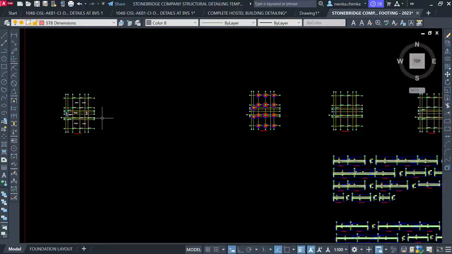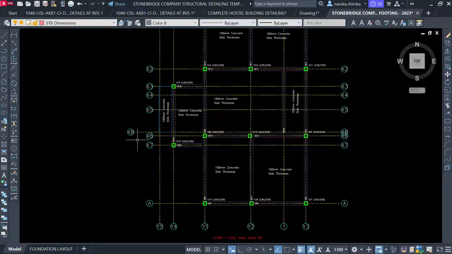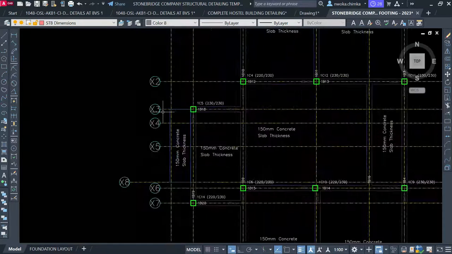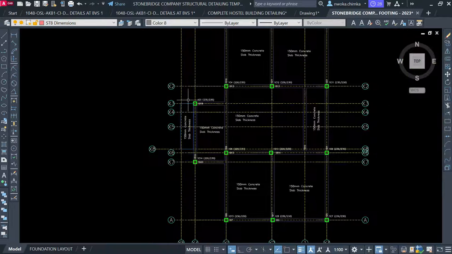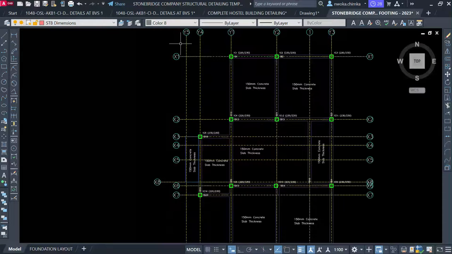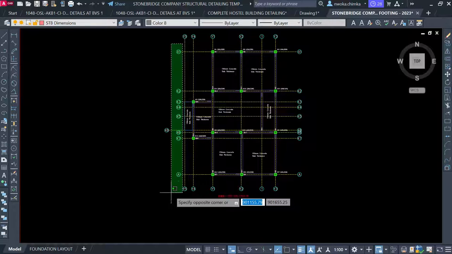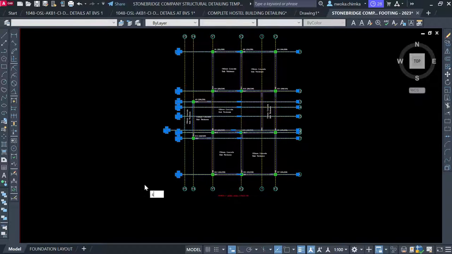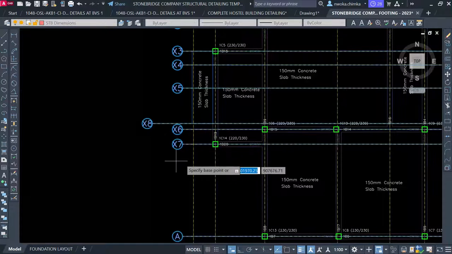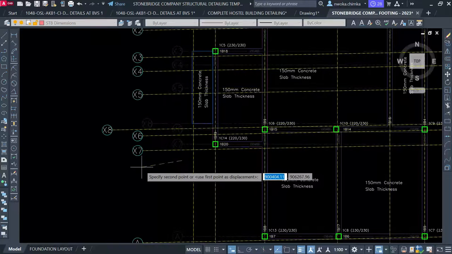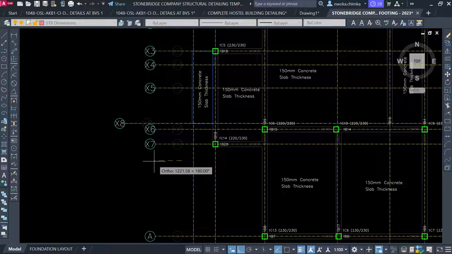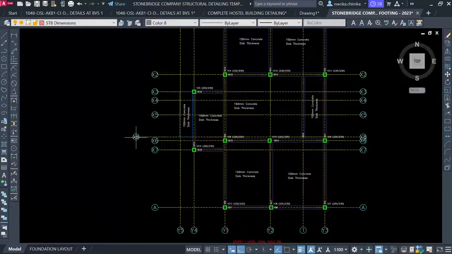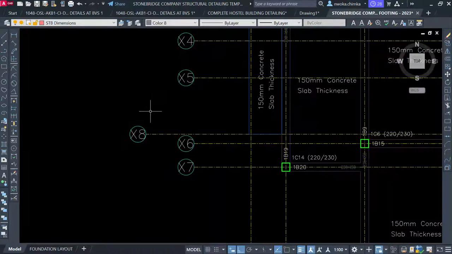Okay, so right now again, I'll just continue. Okay, so this one just now, I'll have to shift this text, these bubbles from the drawing, because I want to now begin to dimension this layout grid to grid. So I'll just highlight that on that place and stretch it. So I will just stretch this line out to a reasonable place. I can choose to type 1100 as my stretching length, and then I want to remove this here.